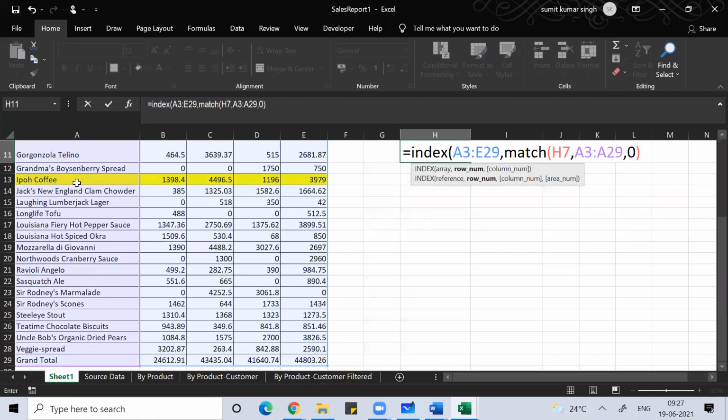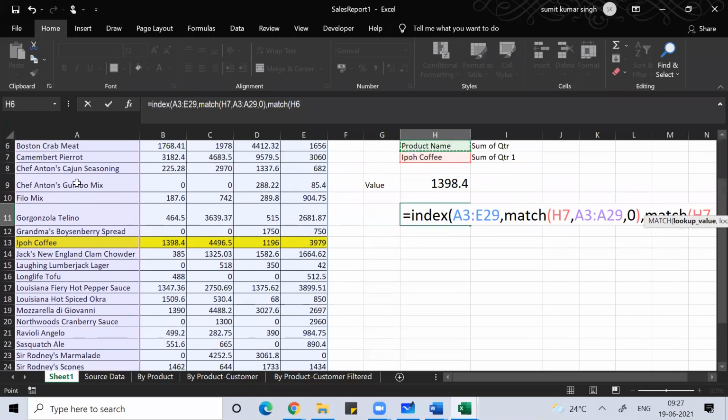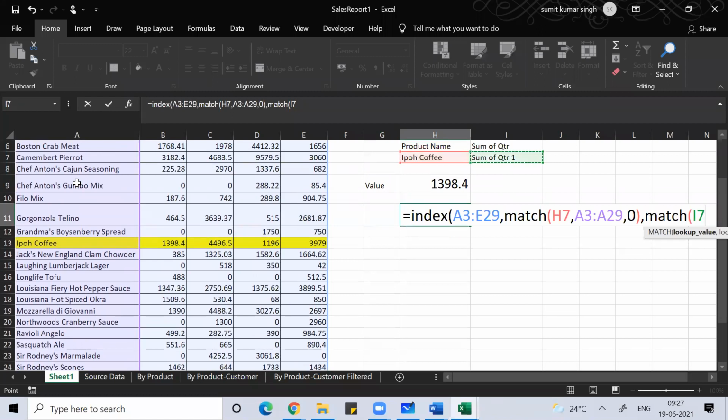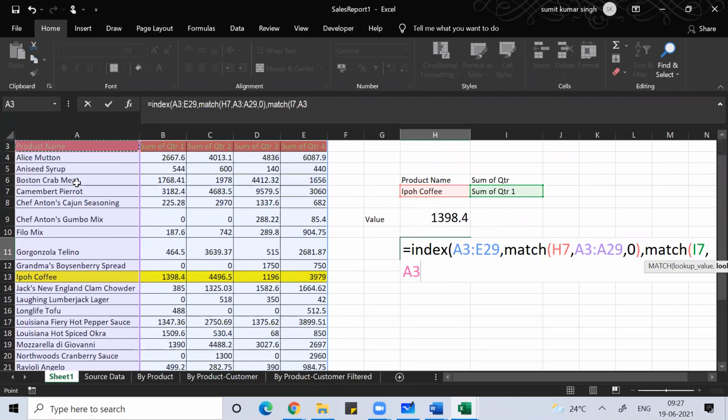Then that gives your row number. Then for column number, MATCH, lookup value, column wise, what value you are looking for, quarter one, comma, then the lookup array, this is your lookup array, comma, 0, close bracket, and close everything.